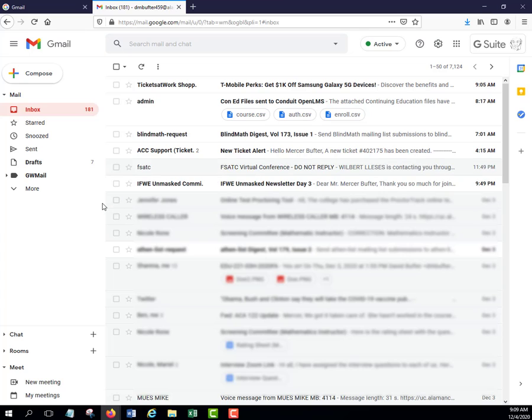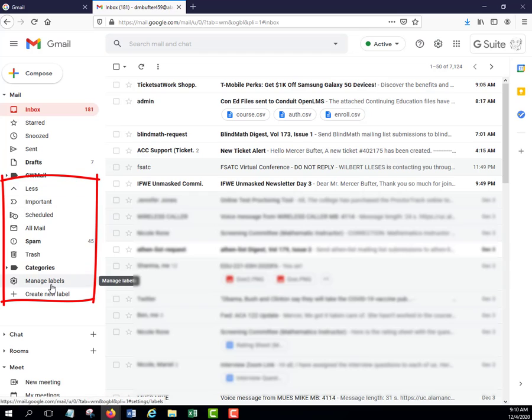If we take a quick tour around the Gmail page, you're going to see a button to compose a new email on the left-hand side. You're going to see a list of folders on the left-hand side as well, under your mail toggle. Note that these can be collapsed or opened up, so if you have multiple folders, you may be able to open and close more than one. Also note that there is a little caret here with the word more, and so that's going to open up and give you some more options. So for example, if you want to find your spam folder, your trash folder, if you want to create a new label, those are going to be under this toggle which says more.